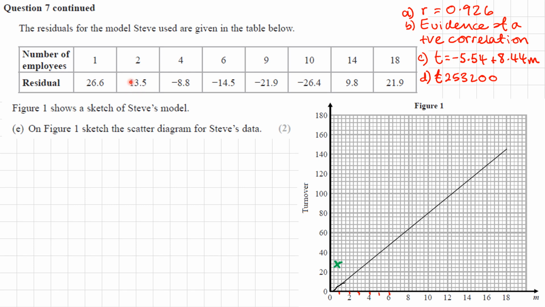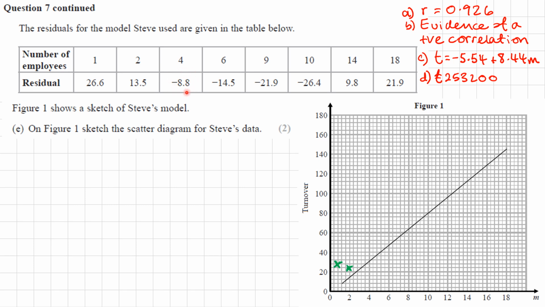And we've got another one, a residual of 13.5. Each square is worth 4. So we're talking about 3 and a bit squares above here. So roughly this position here. I'm going to complete the rest. When you do this type of question, there'll be some sort of overlay that they put on the top that will give a range of values for where you can plot your X's. So I'm just going to do the remaining ones, or maybe I'll do one more.